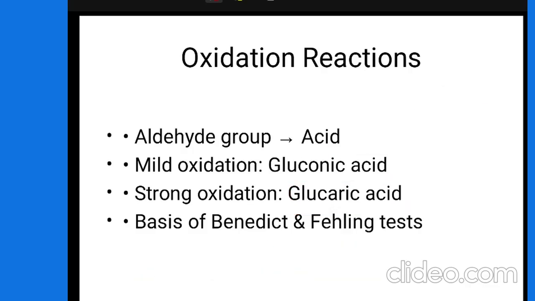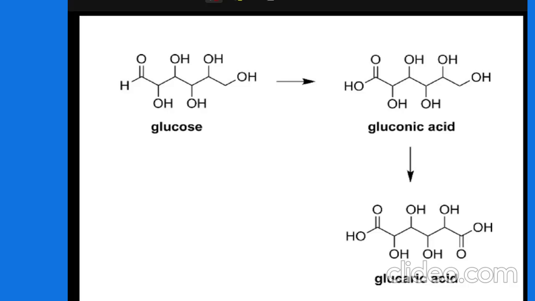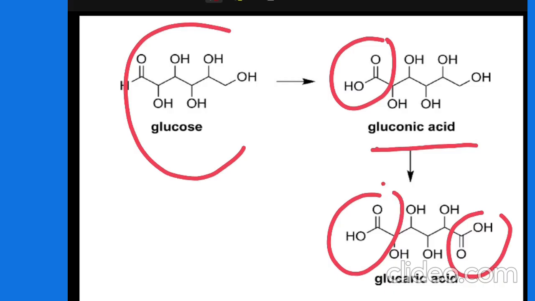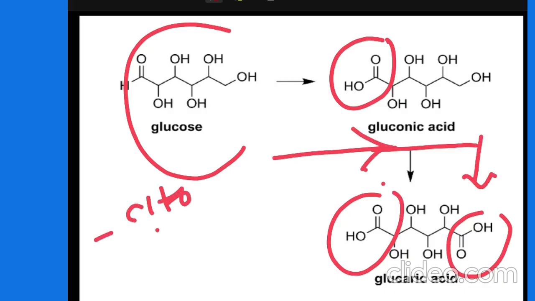Coming to the next slide, see over here. Here, it is glucose. It gives rise to glucuronic acid. This is the COOH group, standing over here, and it is the glucaric acid. This is the dicarboxylic acid. I have marked the dicarboxylic group here. So it is a mild oxidation. This is the strong oxidation. So 1 CHO to 1 COOH in mild oxidation, and in strong oxidation there is formation of 2 COOH groups.